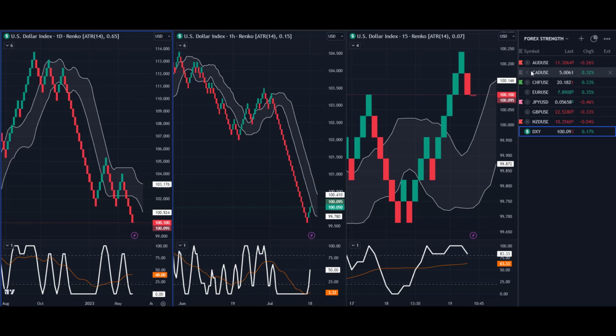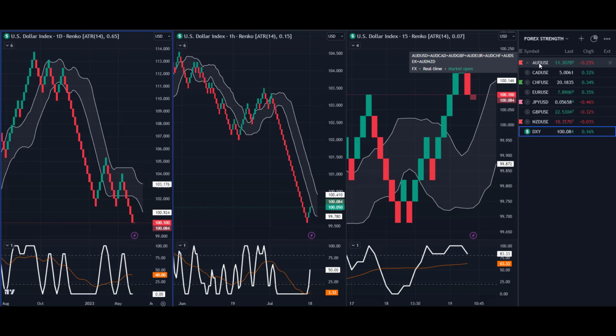So over on the right hand side, that leaves us some combinations that we can now put together. So we've got a strong Swiss franc, a weak Australian dollar, a weak New Zealand dollar, and maybe a weakening Japanese yen. So we then put together that combination. So we might be wanting to say buy Swiss franc, sell Japanese yen, buy Swiss franc, sell New Zealand dollar.